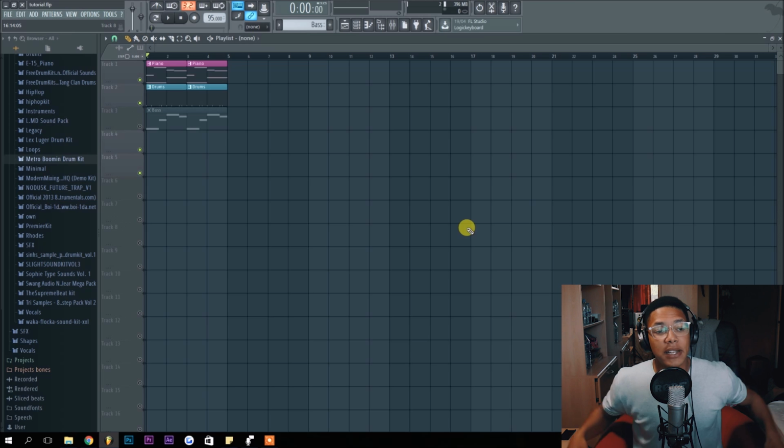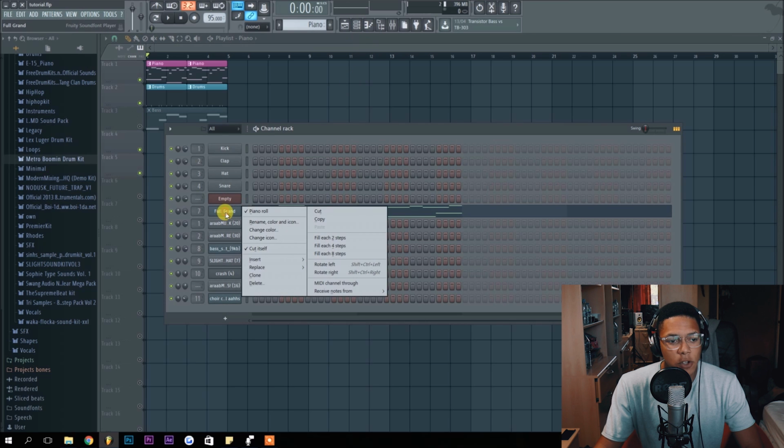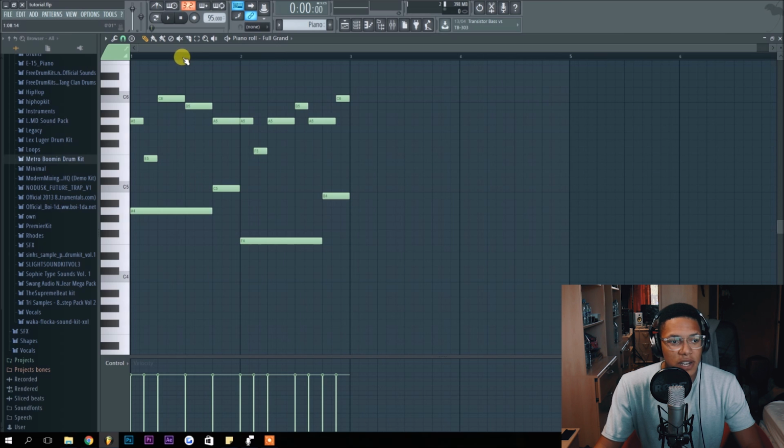But we're here inside of FL Studio, so let's jump into the piano roll right now. The melody I had last time, I didn't really connect with when I heard it back, so I decided to make a different melody. I'll show you guys right now. Let's open the piano roll. So right click, open piano roll, and you can see the notes that I've played with the piano.